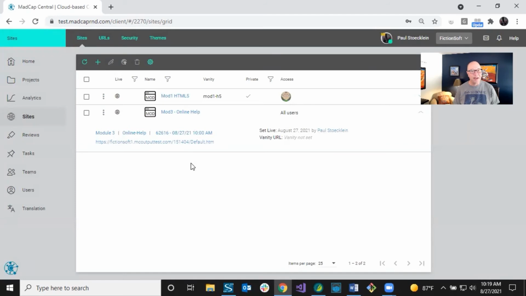Okay. And again, if you are generating something for the whole world to see, in that dialog, I would point to a specific build rather than the latest, because if you're testing and doing all kinds of things in that project, then that's going to replace what came before. All right, so that simply is how you set one of your sites to live so that it is accessible to a wide audience.